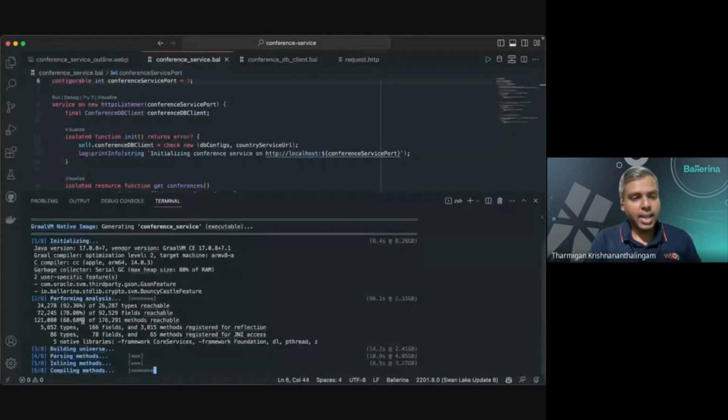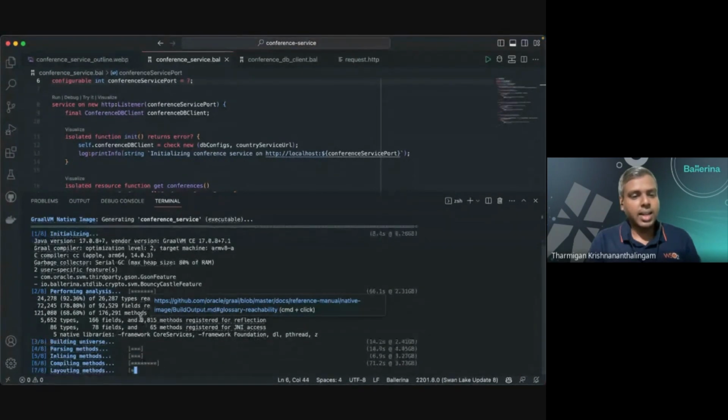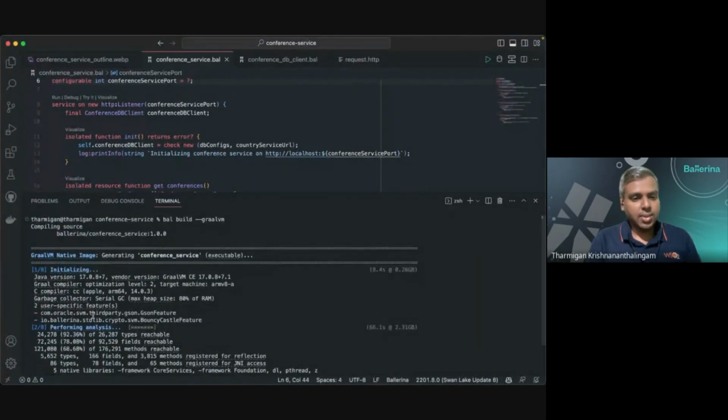This performing analysis is where GraalVM finds all the reachable classes, and at the compiling phase, it will convert the bytecode into the native binary, and it will write it to the target directory. So that is what is going to happen at build time.